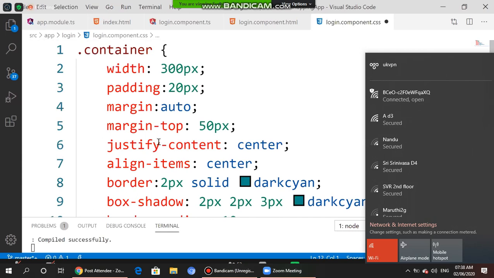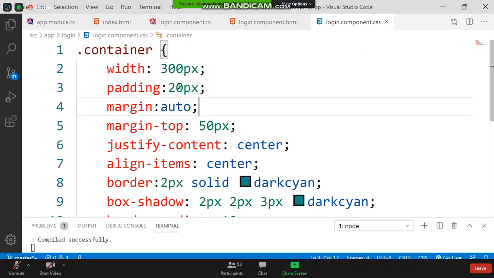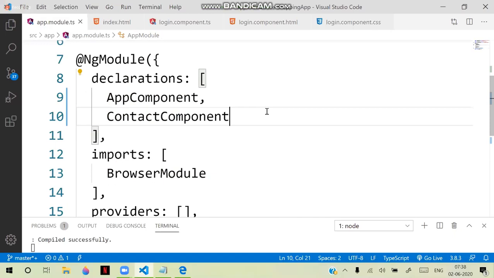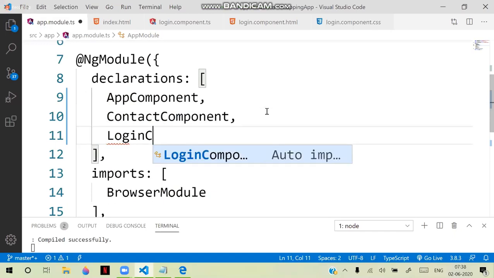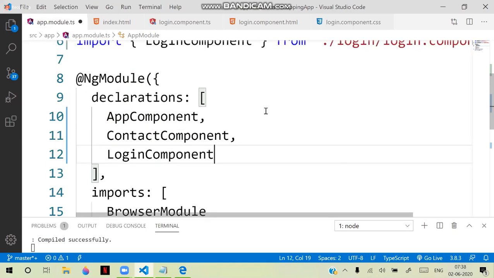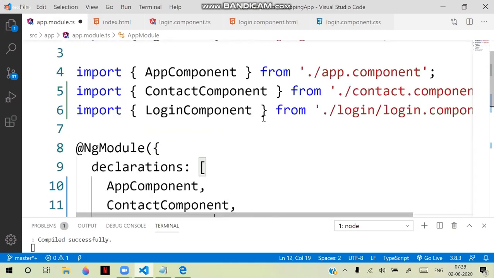The component needs to be registered in declarations. In the declarations, we have to register login component. And you can see login component related library is already imported. So that is the ability, right? That means automatically it has the ability to track and import everything. Otherwise, you have to manually write here.